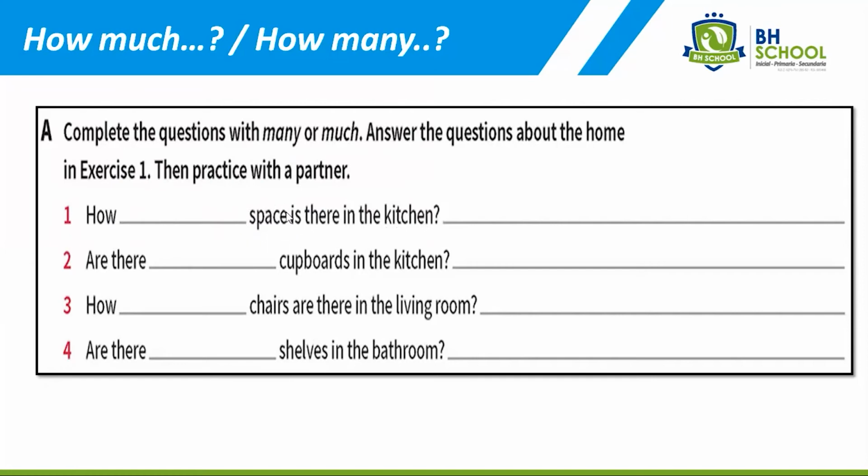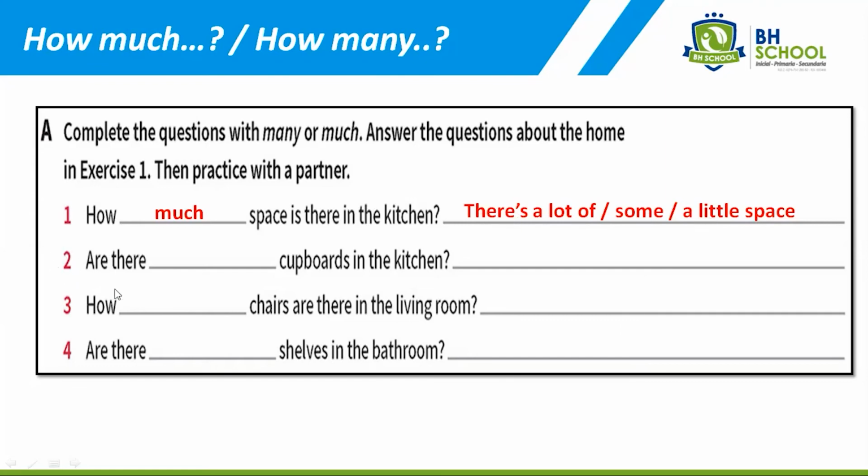Space. We can count the space. We can say 1 space, 2 spaces, 3 spaces. We can count it or not? Not, right? So what expression is correct here? Very good. It's how much. How much space is there in the kitchen? How much space? What do you think? Aha, we can say there is a lot of space, or there is some space, or there is a little space. Let's remember that we can use these 3 quantifiers in affirmative form.